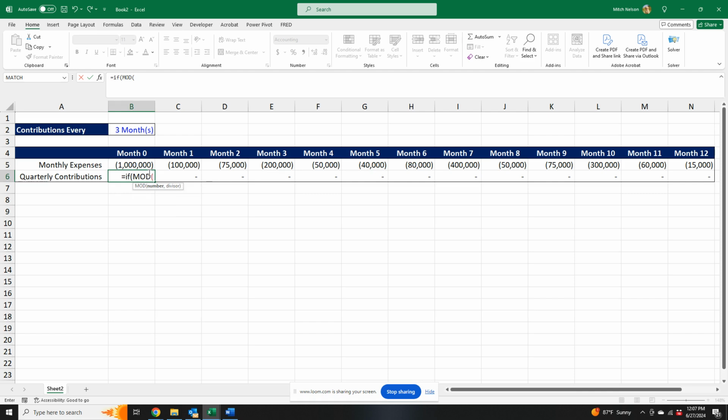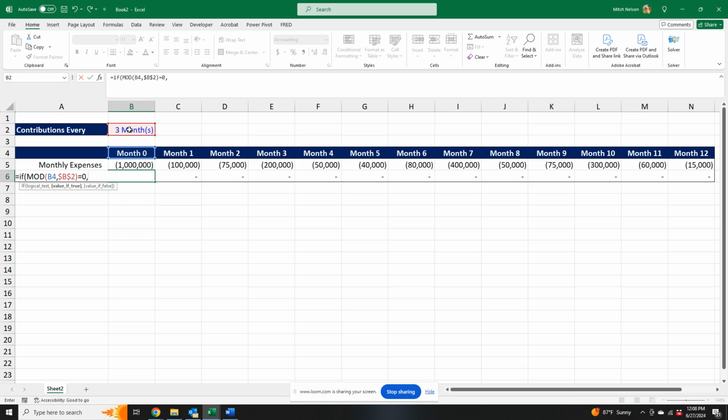So in this example, we're going to take our number, which is our month, and then the number we're always going to be dividing it by is how often we're going to make those contributions. We're making it every 3 months here. So we're saying if mod B4, which is our month, divided by 3 is equal to 0, then we're going to be making the contributions. If it's not, then we're just going to input a value of 0.